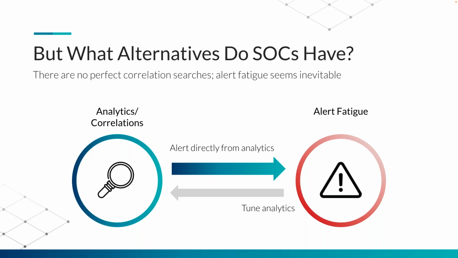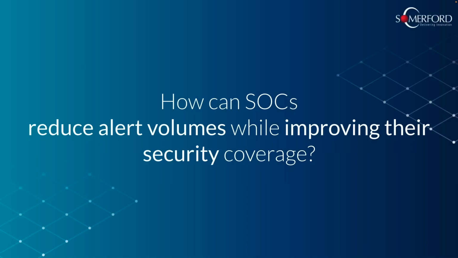The way that we're going to do that is not just reducing the alert volumes, but also improving the security coverage. We can take more information in from analytics, and we can leverage that and correlate it with other things, all against the MITRE ATT&CK framework or the cyber kill chain or any other framework that we wish to align to, including our own custom ones, and really reduce the amount of noise and make sure that we've got higher fidelity alerts. And that's really what we're after, is higher fidelity alerts.